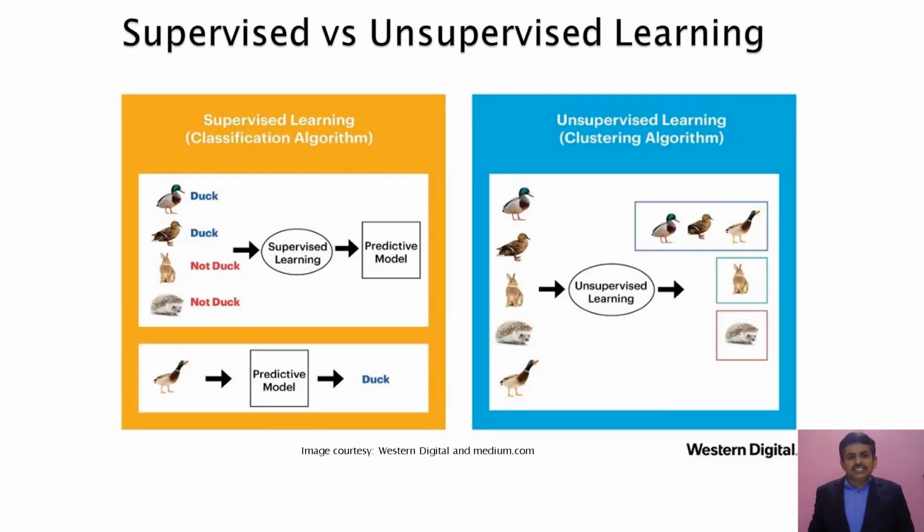This slide shows visually the difference between supervised and unsupervised learning. In supervised learning, our data may be like duck. This data is not about duck. This data is also not about duck. Then we apply any supervised learning algorithm. The supervised learning model learns from this data, and at the end we get a predictive model. Later on, we use this predictive model to predict unknown or unseen data. Suppose we have this new data and we do not know what the type of this data is. We pass this data to the model, and then the model predicts that this data is about the duck. All this shows what is classification.